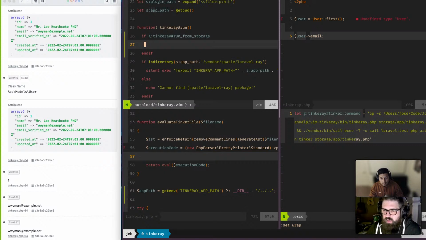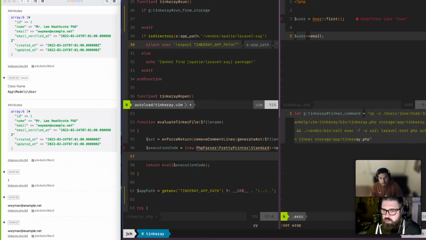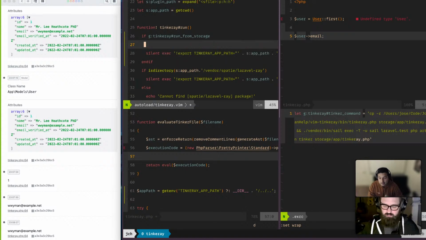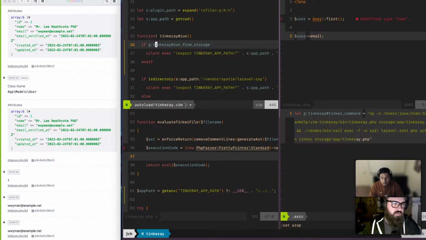So if it's run from storage, then we want to copy the file. Do we just run something like this, silent? I feel like there's a vim function for copying a file too.